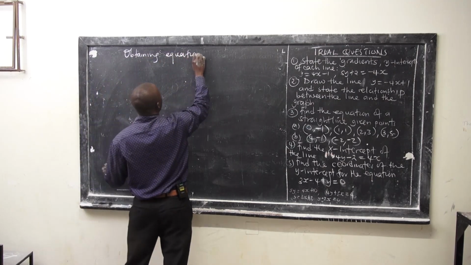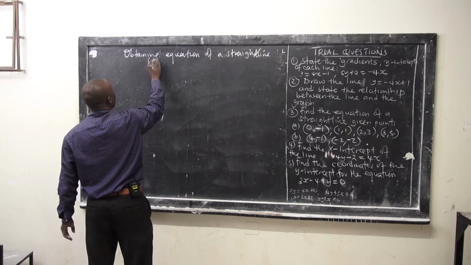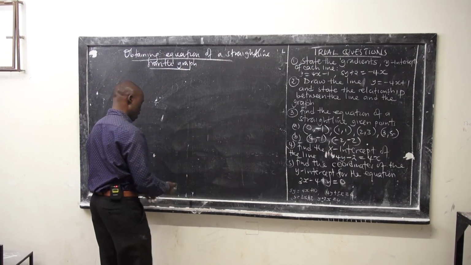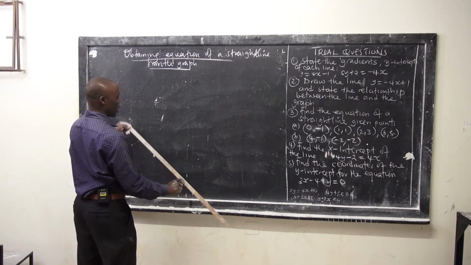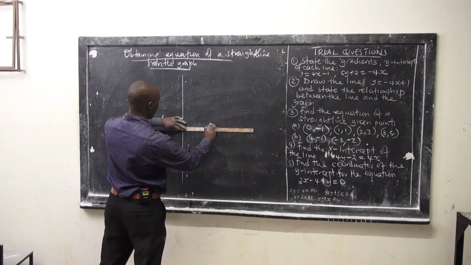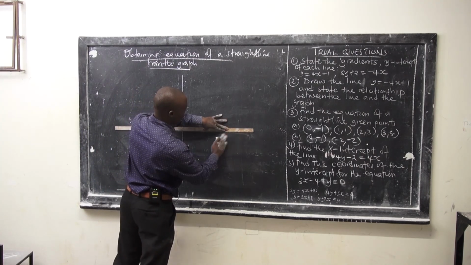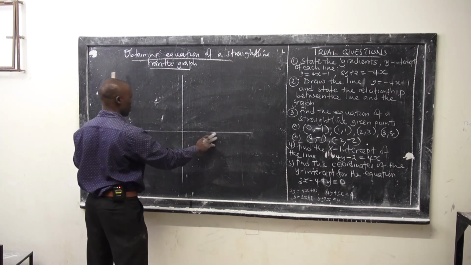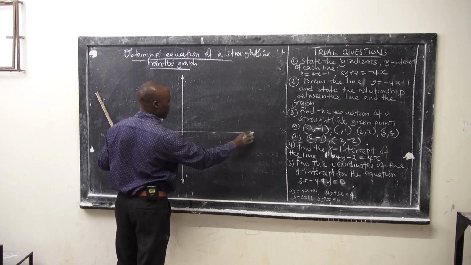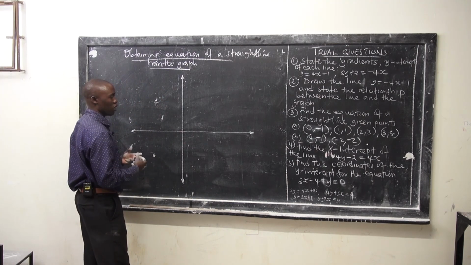Obtaining the equation of a straight line from the graph. So how do you use the graph to find the equation of a straight line? Let's sketch a graph. In case they provide you with the graph, remember the knowledge of equations of straight lines is applied in many real life situations, such as getting the relationship between distance and time, or the work done by workers, where you can look at the amount you are paying them vis-a-vis the work they are doing.